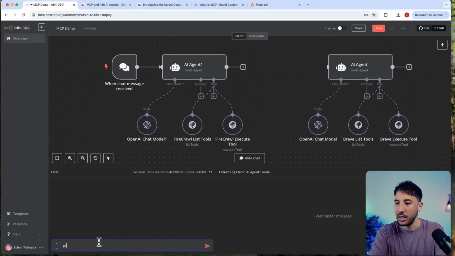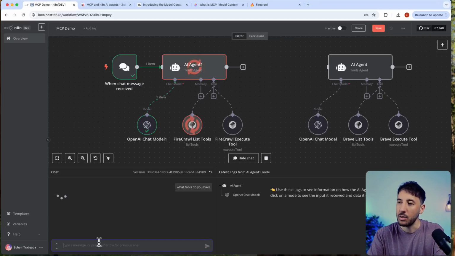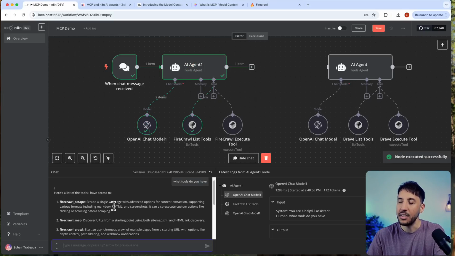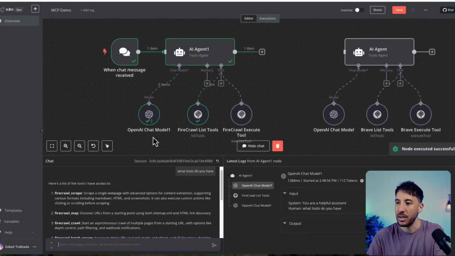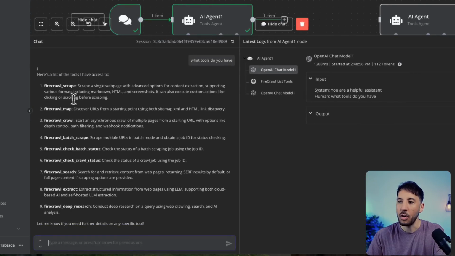So I'm going to say, what tools do you have? Now it's going to reach out to OpenAI and hit this Firecrawl list tools, and this is going to list the different tools that are available within this Firecrawl MCP server. If I go up here, these are all the different tools it has access to: the Firecrawl Scrape, the Firecrawl Map, and a bunch of other stuff as well.